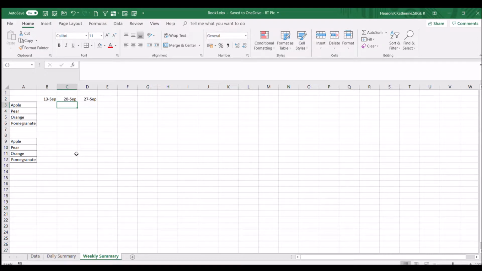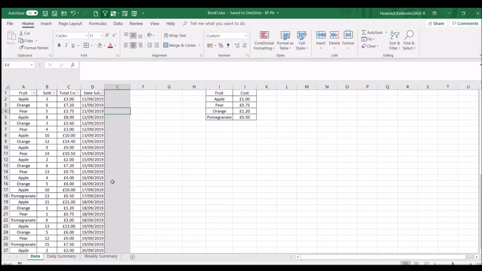You could use if formulas, and say if that date is in between this and that, then sum, and so on. But the formula can get quite complicated if you do it that way. My personal preference, the way I like to break down data, is to add a column to the data itself. I usually color it something different, because then I know that it is a formula that I've added to some data.